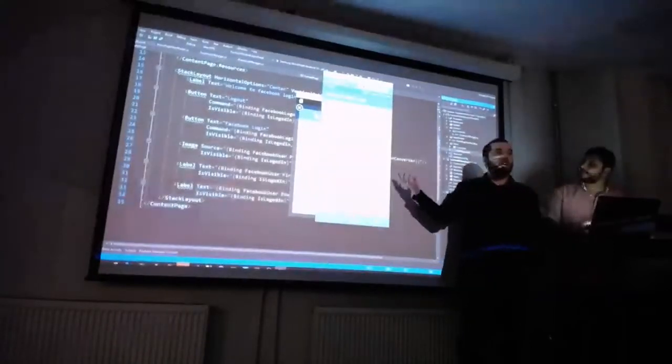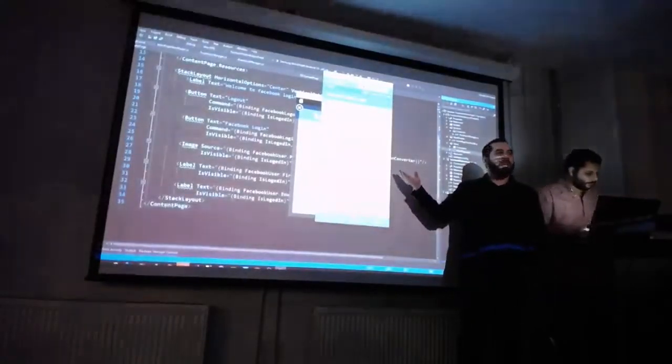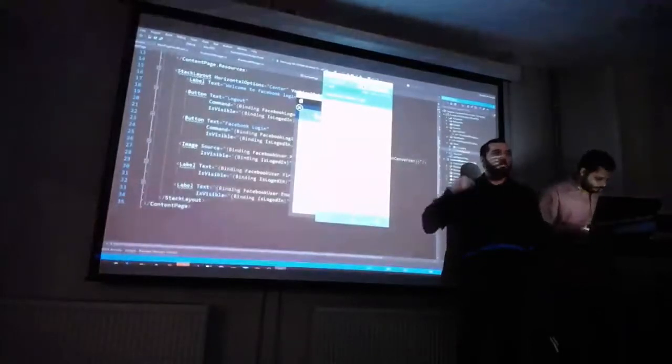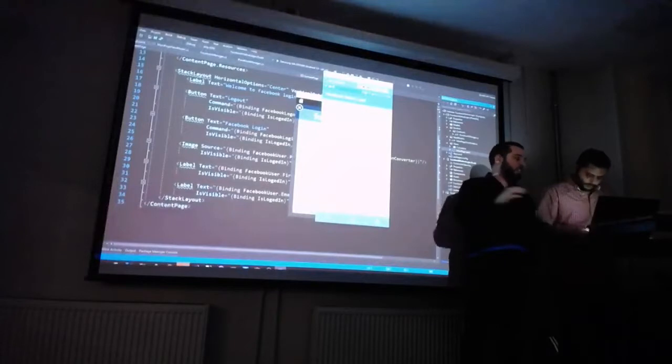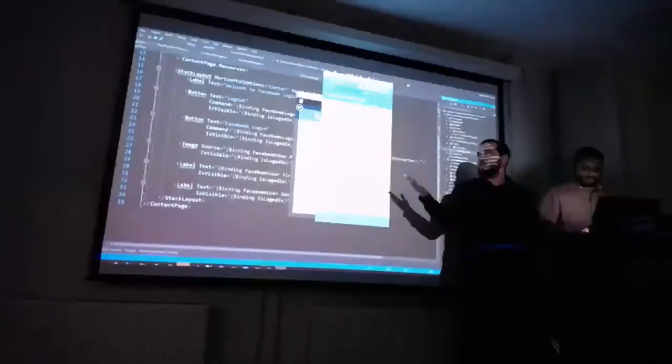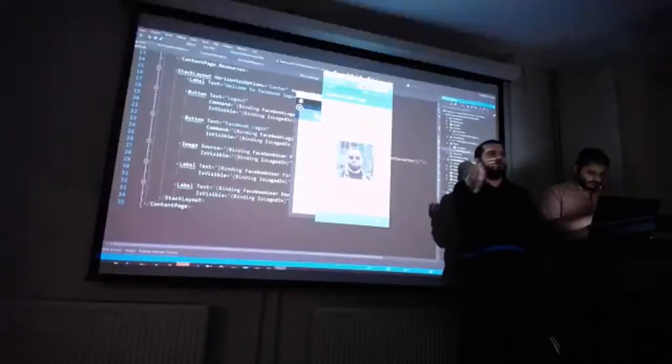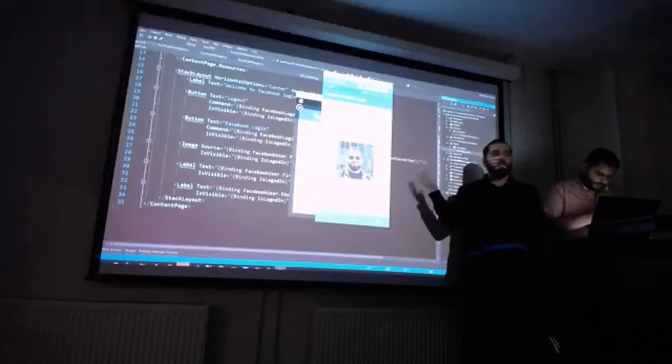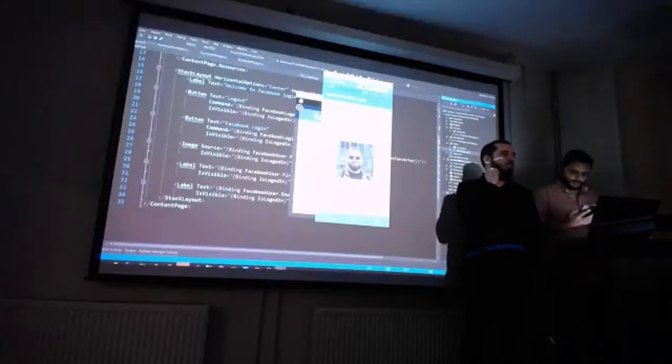It doesn't even ask for permission. Just hit Facebook login, I get your information, and you're all set. So you have all of the information you need, and you don't have to keep asking the user for access. This is if you don't have permissions yet.